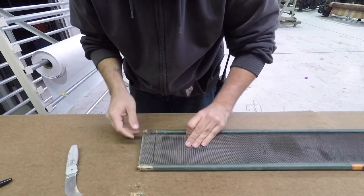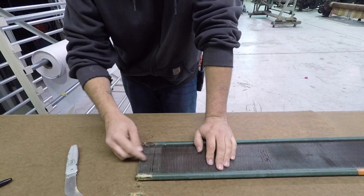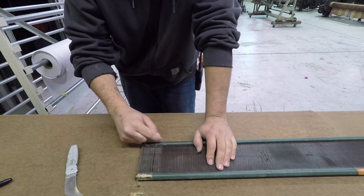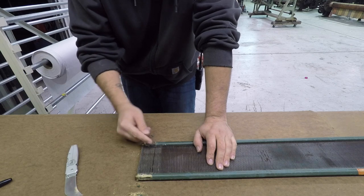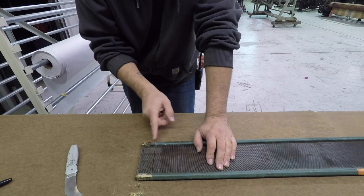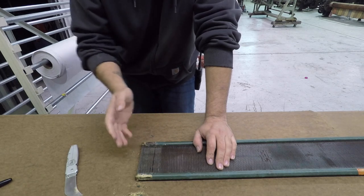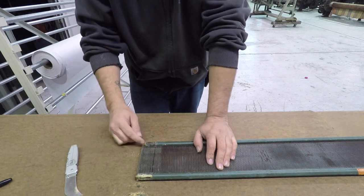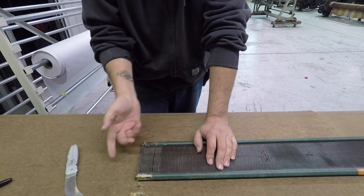The way these are made is there's usually a jigger fixture, and you put these dents in, and you have a piece of sinew that you wrap around this upper bar, which is actually two bars, and you calculate how much is your space depending on the thickness of the sinew. So you wrap it, put a bar in, wrap it, put a bar in, wrap it, put a bar in, and that's how these are built. So on the hand reeds, you can simply just unravel that back to where you need it, and you're done.